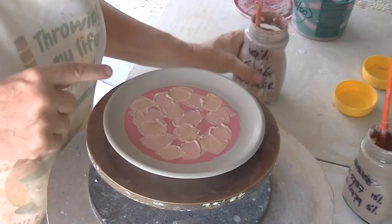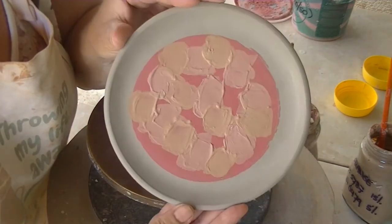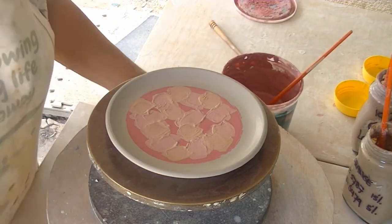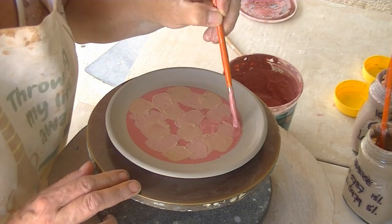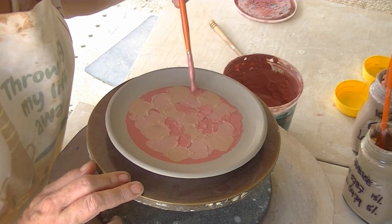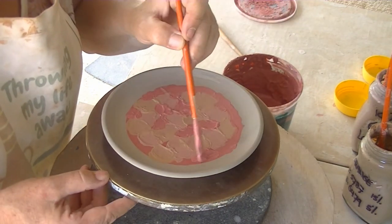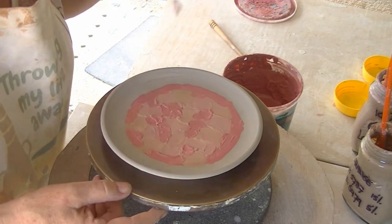Now I'm going to wait just a little bit, let this dry a bit, and I'll come back in with some red. It's not completely dry yet, but it lost most of its sheen. So now I go in with the red again. I changed brushes into a small one because the red, although it's very potent, needs three layers to be opaque. And I'm just going to fill in and around the pink and the orange. There we go.